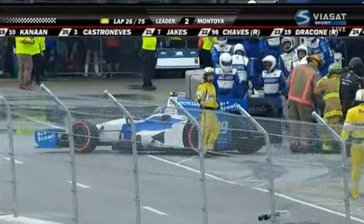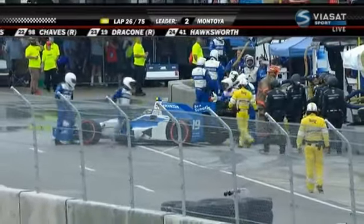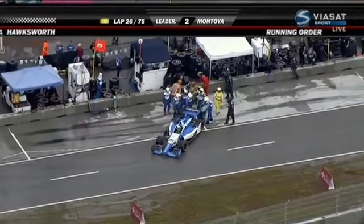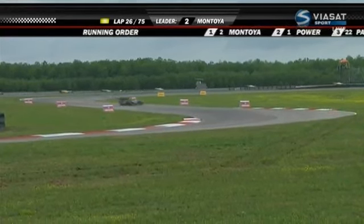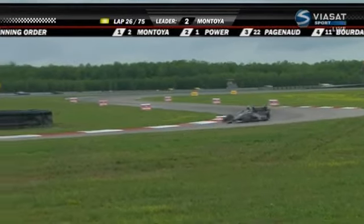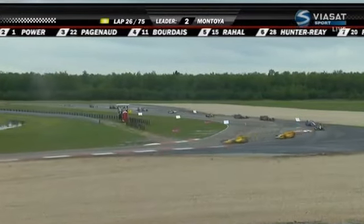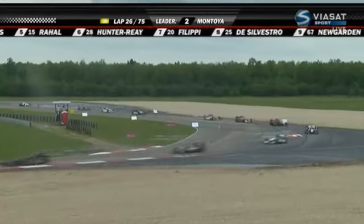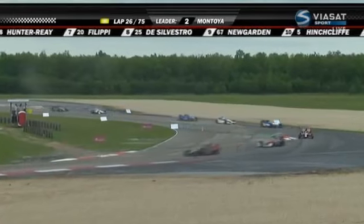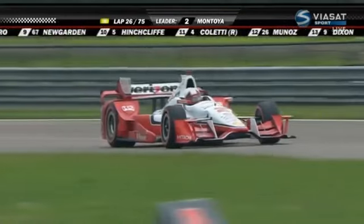And it's a great IndyCar safety crew here. You can see that Coyne crew member with the hand jack is furious, as if there was a miscommunication, or he's clearly upset with somebody. He's upset that one of his good friends and teammates is obviously injured. We've said every one of us has spent time in the cockpit of an IndyCar, and there's no better safety crew around than the guys here at the racetrack. They will tend to the crew members just as they will tend to any driver that's injured on the racetrack. Best in the business, and they're always there so fast. It's amazing. We'll certainly hope for the best down there on pit lane.